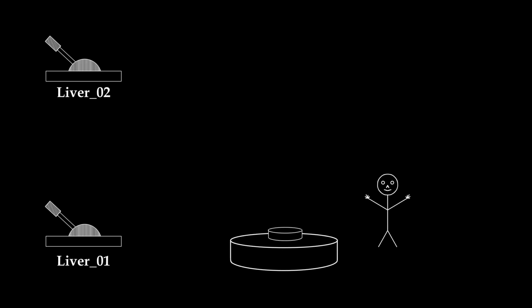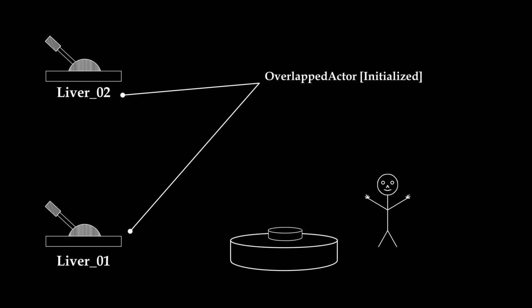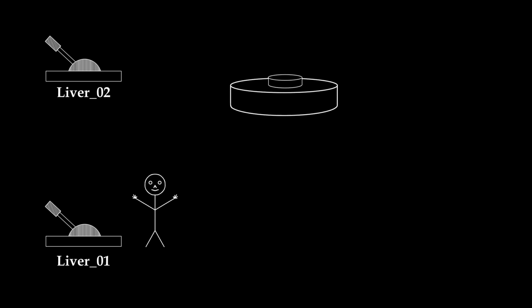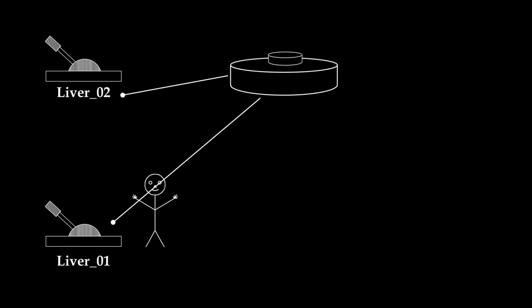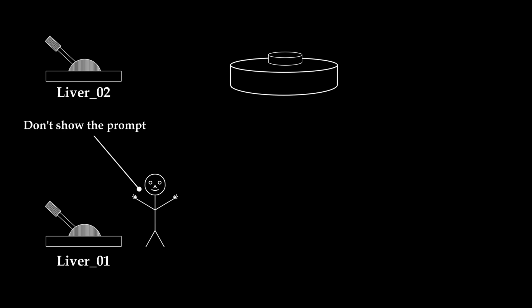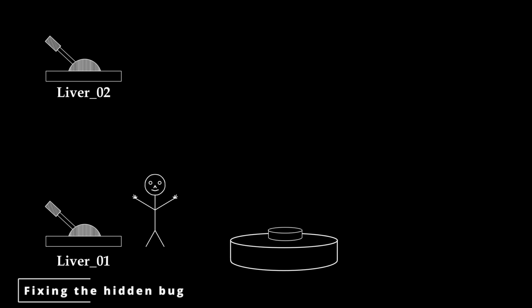So here is what happens in the simplest way. The player character has already interacted with these levers at least once, so the overlap detector is initialized. Then when the lift reaches the second location, it makes a call. And if the player is already in lever 1 range, then lever 1 responded, which in turn runs this event, which does the checks, then it tells the player character to show the prompt. And then lever 2 responded, which does its own checks, and then it tells the player character to not show the prompt. So the explanation is done for why this is happening.